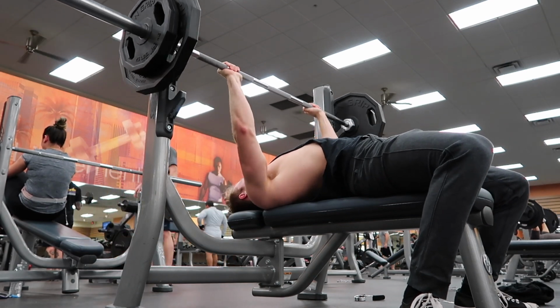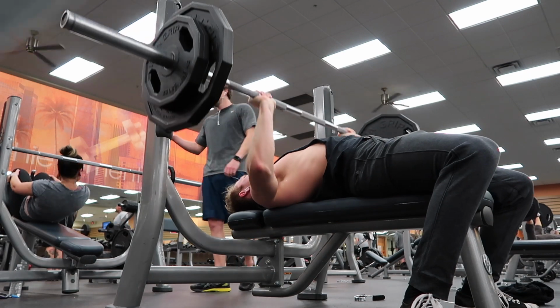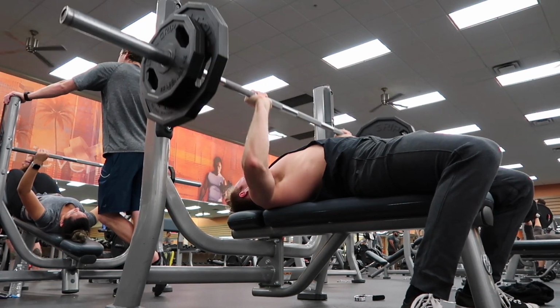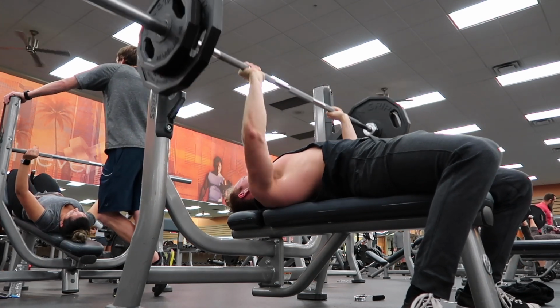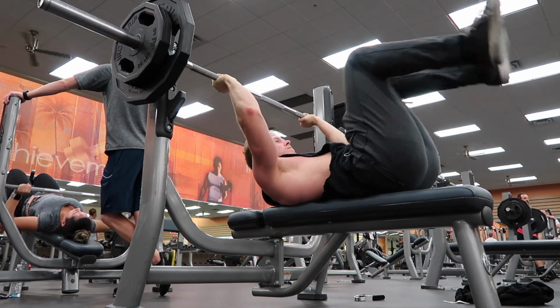And these pause reps really help you build up that explosive strength off the bottom. And I found that they're really good to do on your last few sets, or honestly, you can even do a workout where you only do pause reps and you slowly build up, because then when you don't do the pause reps, you're going to be way more explosive and reps are going to be so much easier.